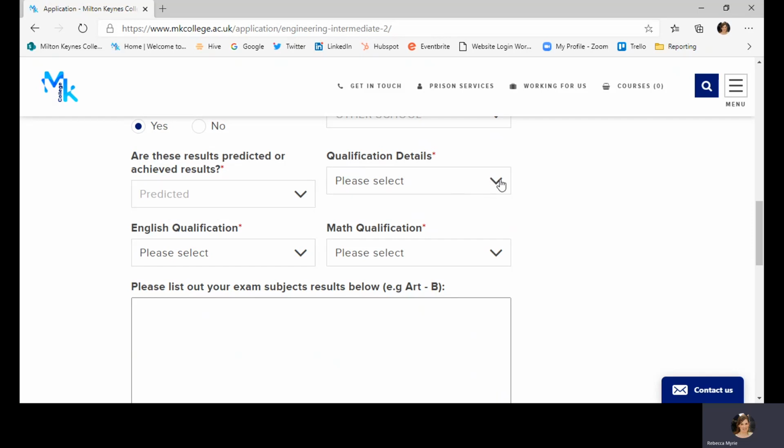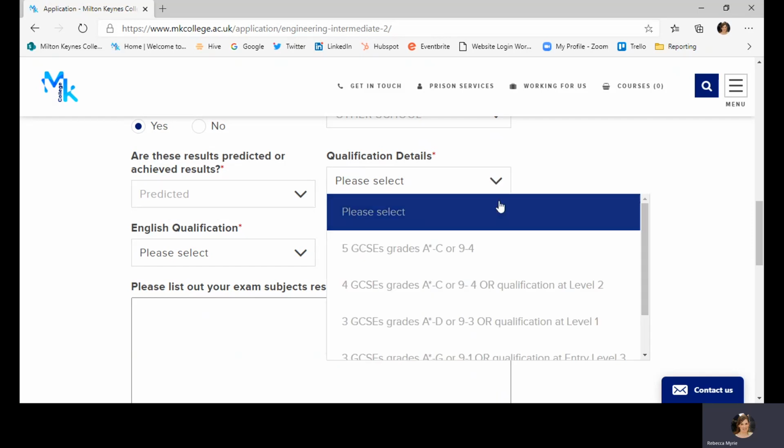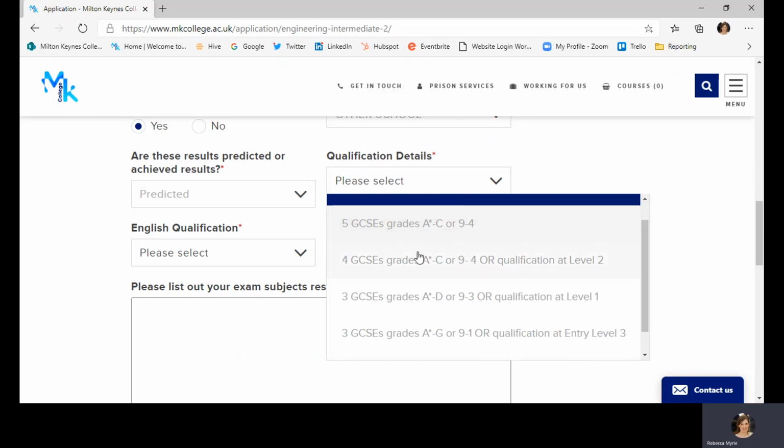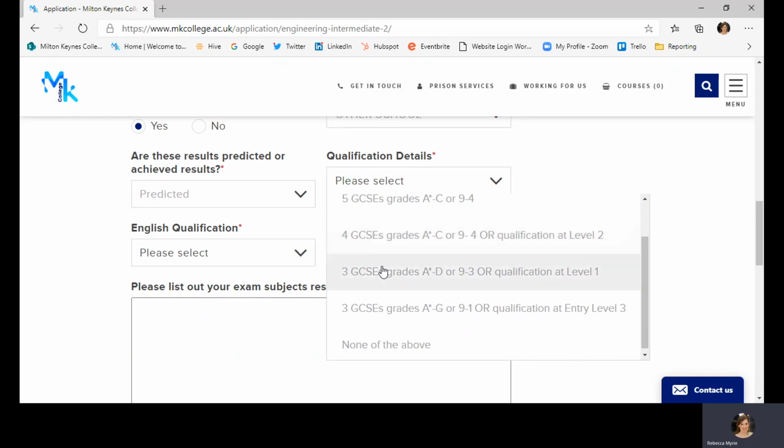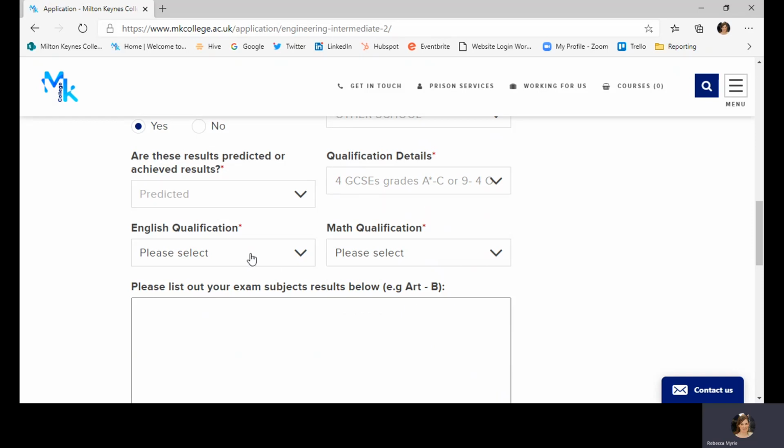And this next bit, qualification details, is going to ask for you to give us an idea of the grades that you think you'll achieve. So it gives you broad bands of, say, 5 GCSEs at 4 or above, 4 GCSEs at 4 or above, and this helps us to get an idea about what level of course is right for you at the college. We'll discuss this more in detail when you come in to meet us for an interview, and obviously when you get your grades next summer we can check that this is all still right. If it isn't and you've either done much better than expected or not as well, this is really not a problem and we can move you onto the correct level that's right for you. So I'm just going to choose one of those.